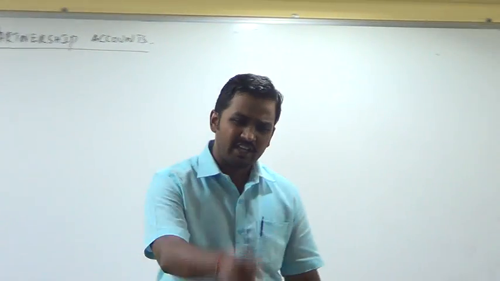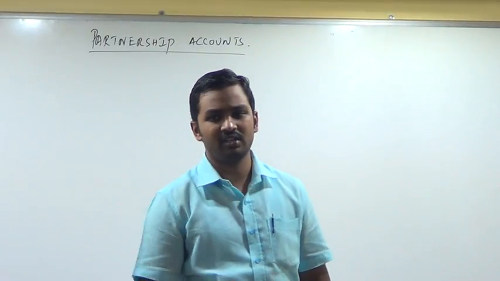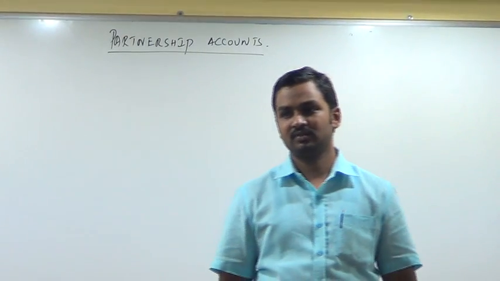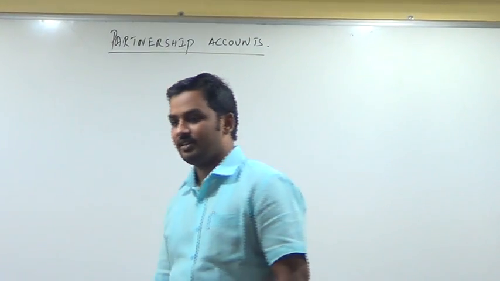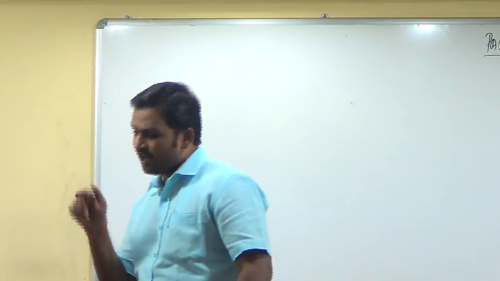So now my question is, drawing is like a loan given by the firm to the partners. Now, why should I calculate interest only from the date of drawing up to the end of the financial year, the accounting year? Why up to the last date only? It's a loan given, no?